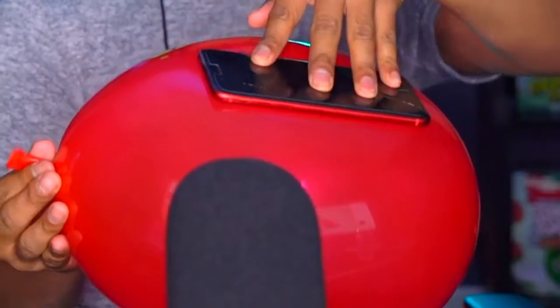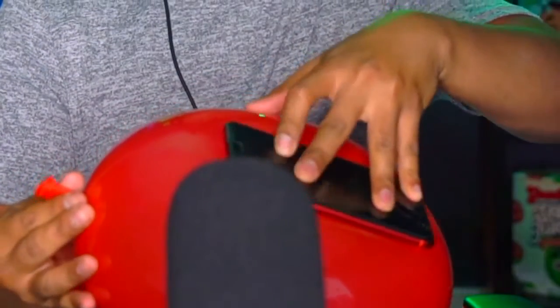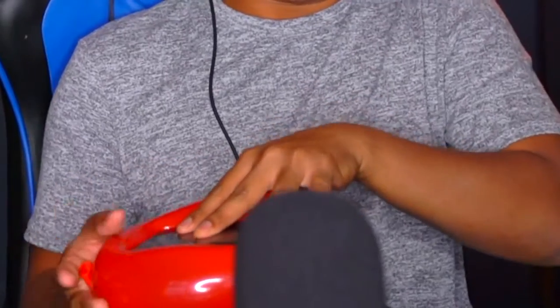Okay. Went down like this, and then we just pressed it down. Like that. No! I'm gonna get this, okay? Actually, I learned this magic trick. Not this one, but I learned an actual magic trick using a phone in a balloon. You can put your phone inside of a balloon really quickly. You wanna know how? Let me show you.